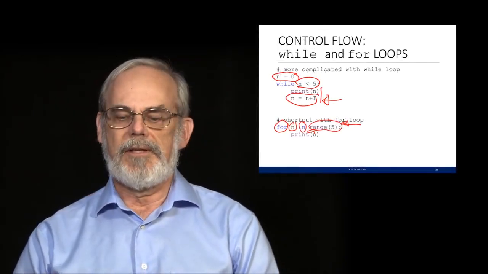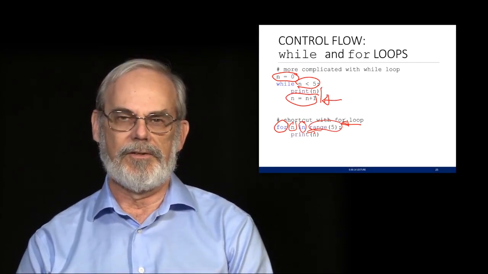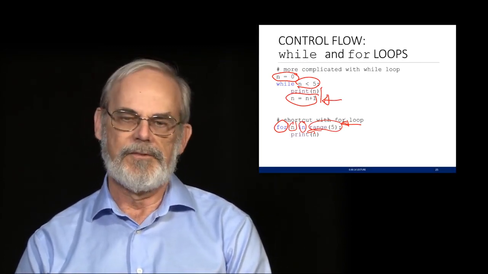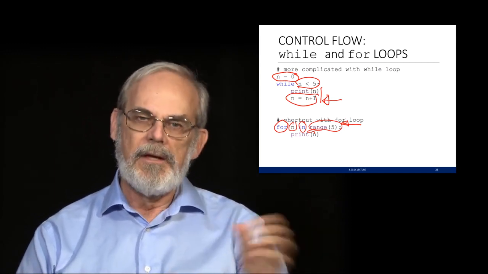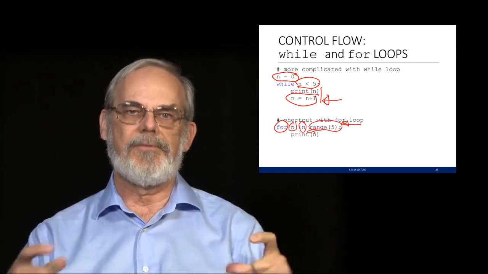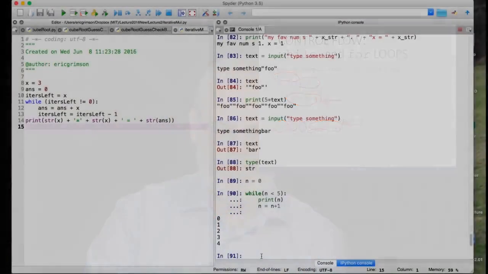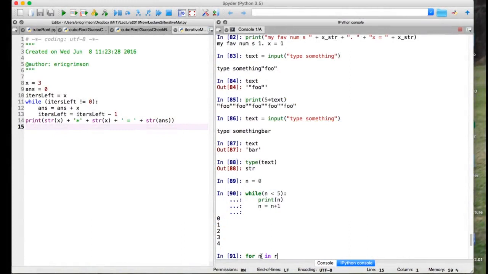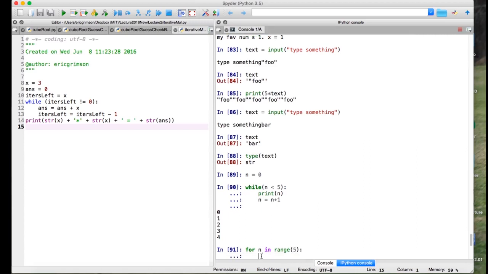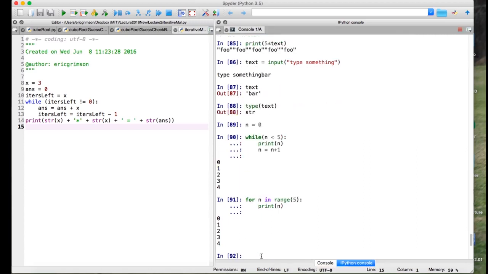Now, range is something that returns basically a sequence of integers starting at 0 and ending before 5: 0, 1, 2, 3, 4. It actually does something a little different we're going to talk about later in the course, but think of it for now as giving us the collection of integers 0 up through 4. And so if I go over here and type it, I say for n in range of 0 to 5, print out n, I get the same behavior.